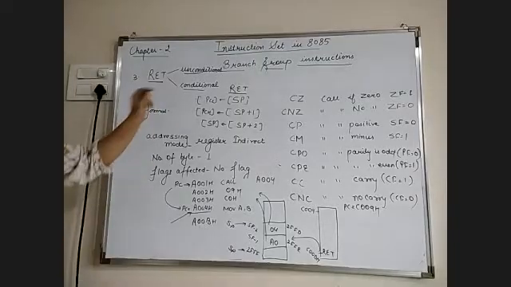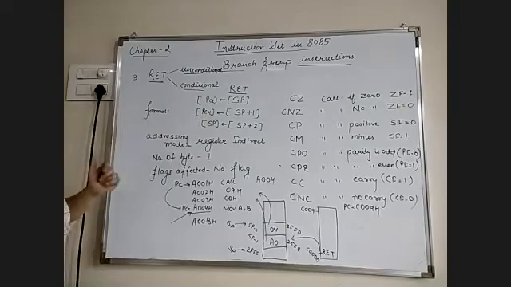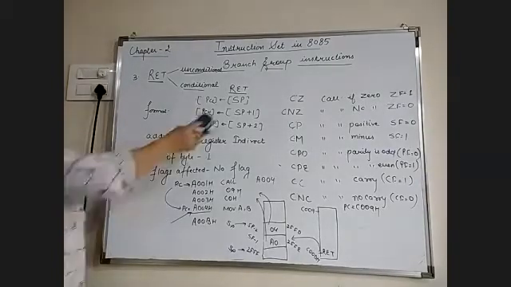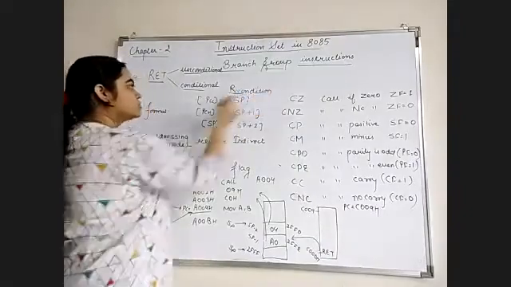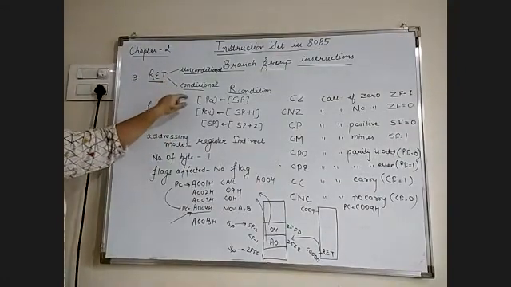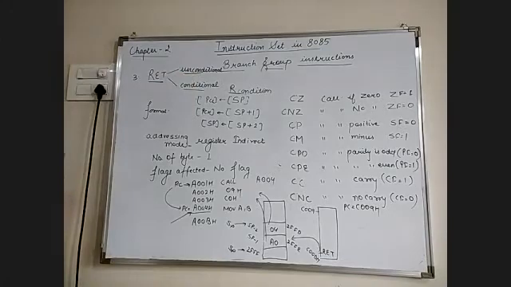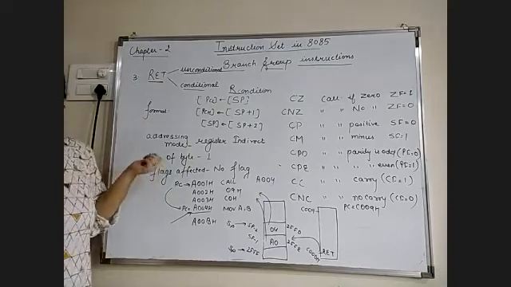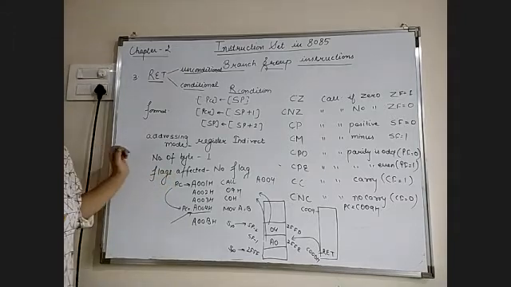Now, this is the unconditional statement. Now we have a conditional return statement. In case of the conditional return statement, we write R and then the condition. The unconditional one works without checking any condition, and returns to the main program from the subroutine program. But in case of the conditional statement, only if the condition is satisfied will the microprocessor get back from the subroutine to the calling program. Otherwise, it will stay in the subroutine program.